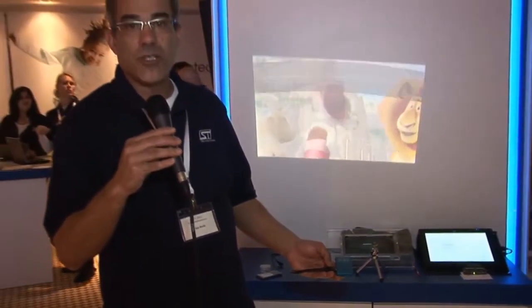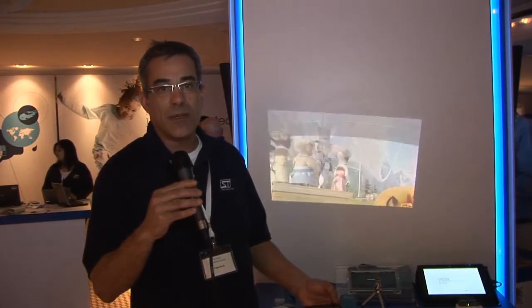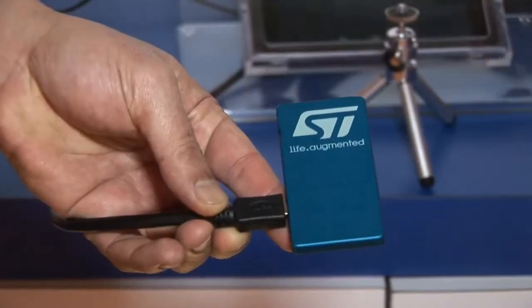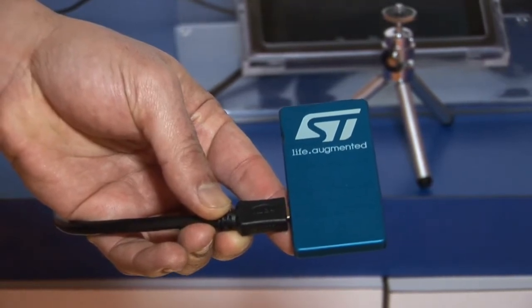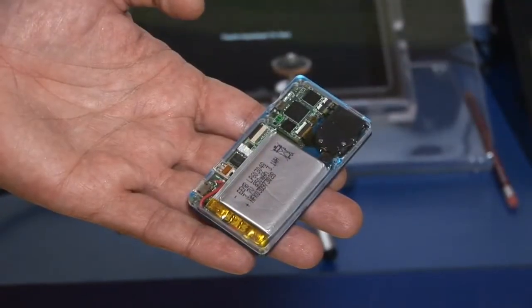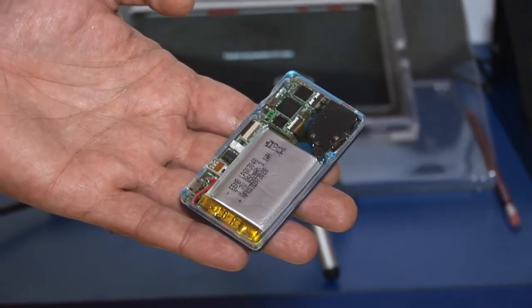The demo that I'm showing, we have shown this year, is a 720p, 15 lumens projection application for integration into different mobile devices. The size of the actual components to be integrated into the mobile device is of course much smaller than what I'm holding in my hand. This one contains a battery and some peripherals. The size of the components themselves are maybe the size of two quarter coins, and that will fit into a mobile device.